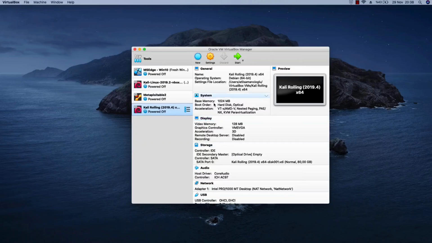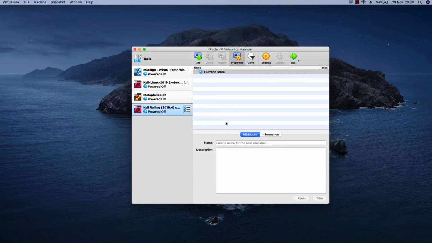Then after that, if we mess it up, or crash it, or hack something, or break something, we can always go back to that save point, that checkpoint. In order to do that, you have to click on this little rectangle over here and say snapshots. So as you can see, now we have the snapshots, and I can just say take. When I click this button, it will take the current snapshot, and I can change the state whenever and wherever I want, right?